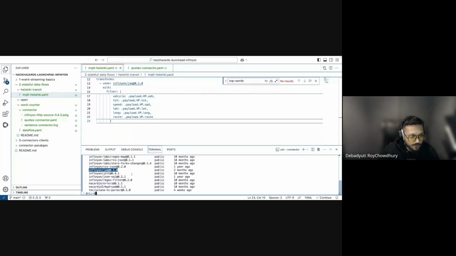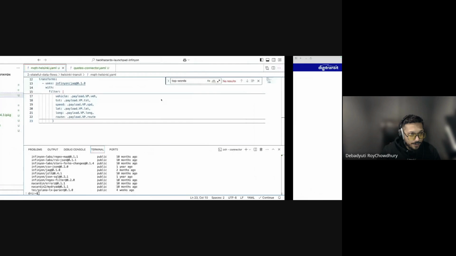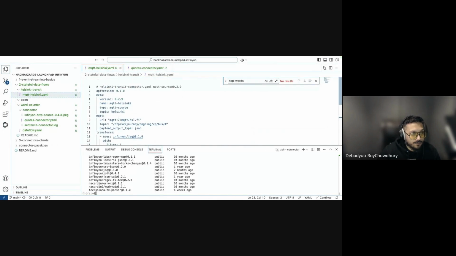So fluvio sm download. We'll download jq to the cluster here. Good. Okay, so that takes care of getting the data.